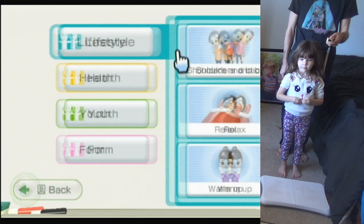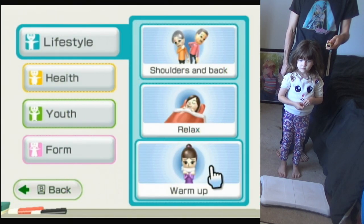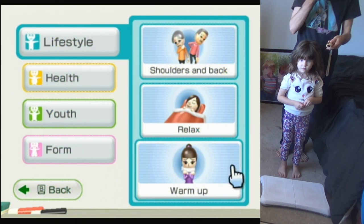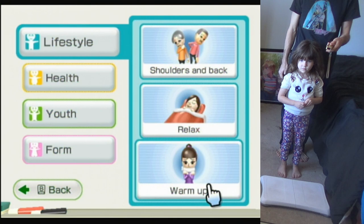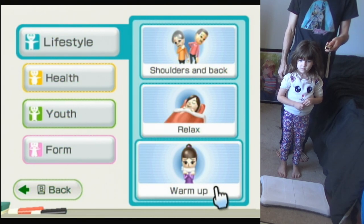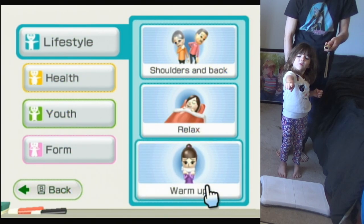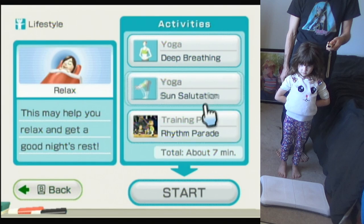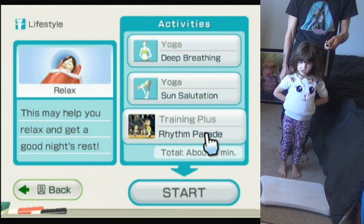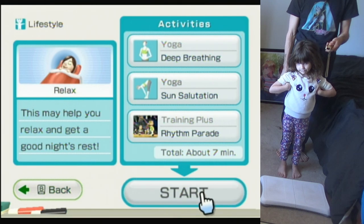Blue. Lifestyle. Okay. Shoulders and back, relaxation, or warming up. Now bear in mind that some of these don't work on mine because my disc is scratched, so some exercises won't work for us. I won't know which ones though. Let's do warm up. That one. That's relax. Yoga? I think rhythm parade works. Takes about 7 minutes. Okay, this is a good one to do.